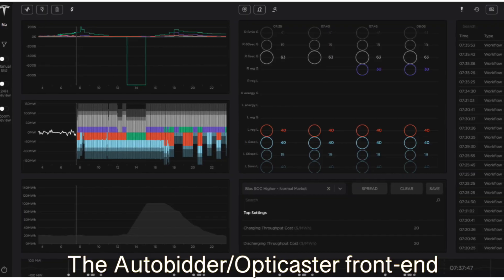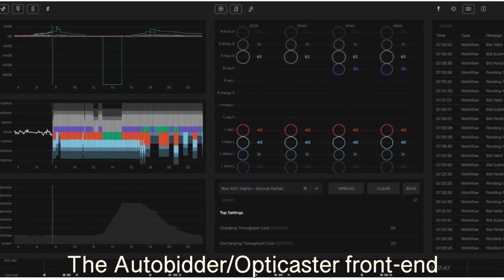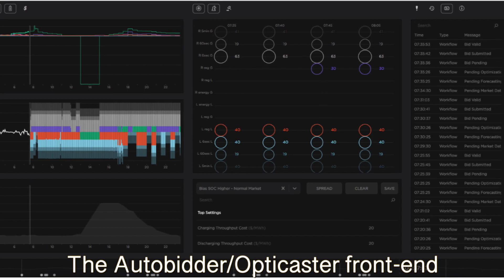This is like microsecond stock trading, but for electricity instead. It's fascinating that they describe this as real-time — it basically means they are able to do forecasting and make decisions almost instantaneously. What Opticaster is doing is buying up power from sources when it's cheap, forecasting exactly when that's going to happen, and then selling it back when it's needed and expensive — forecasting that element too.